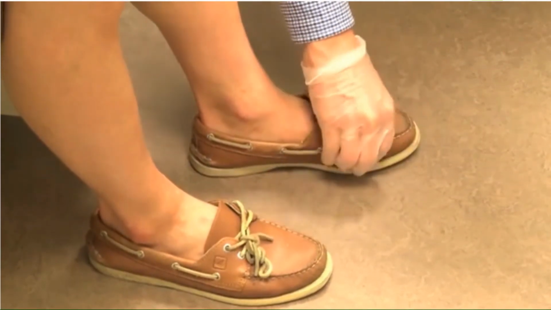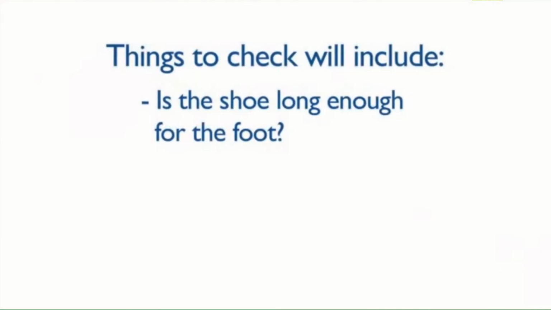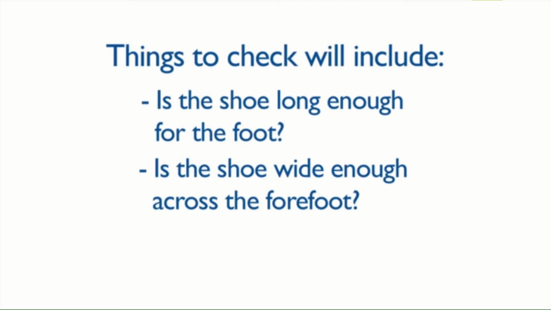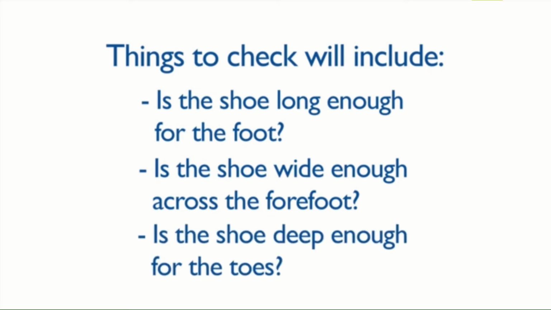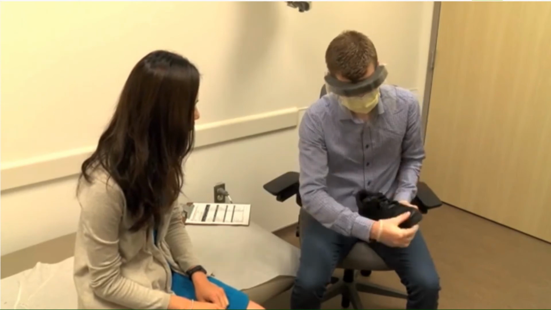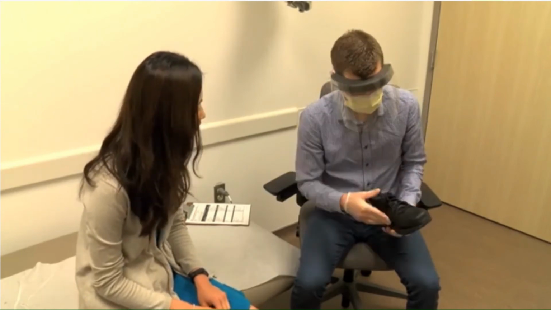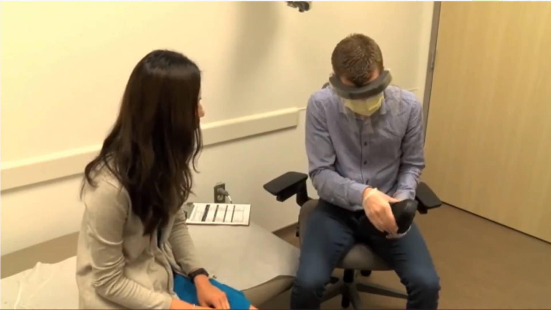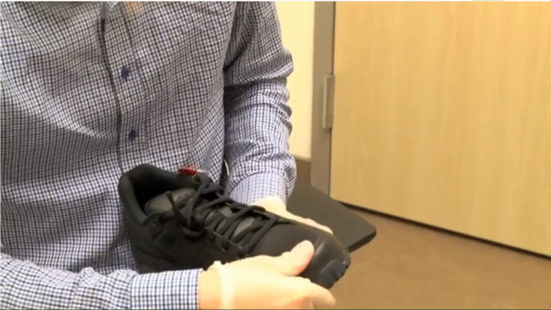With the shoes being worn, assess the fit of the shoe on the foot with the person standing. Things to check will include: is the shoe long enough for the foot? Is the shoe wide enough across the forefoot? And is the shoe deep enough for the toes? A shoe that fits properly should not have any excessive pressure on the skin or cause irritation when being worn.